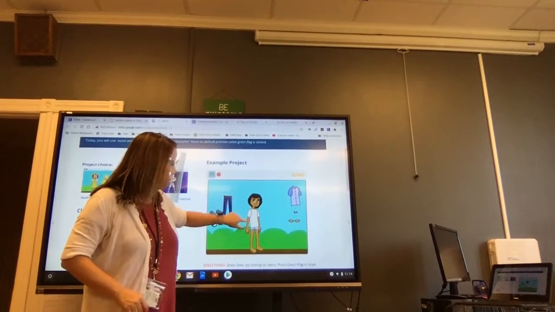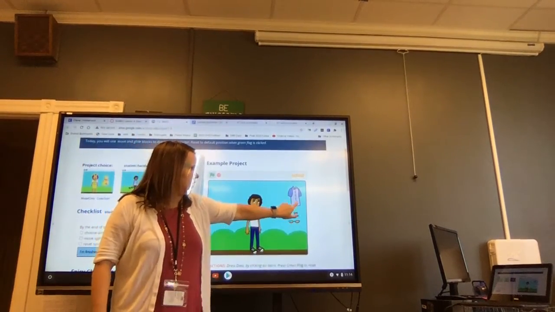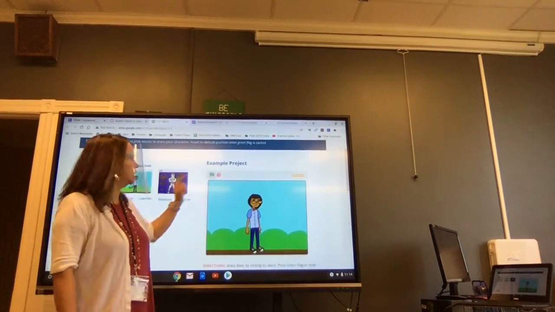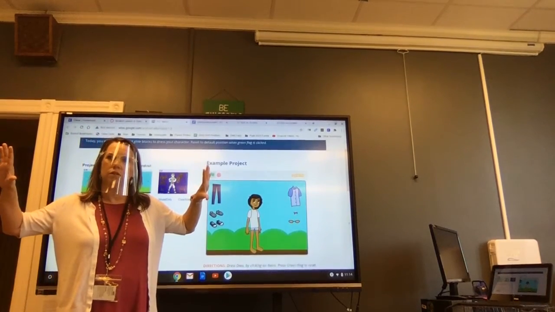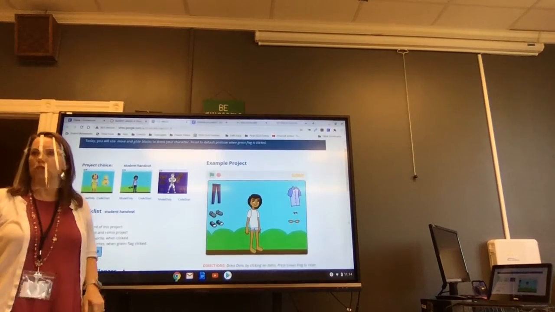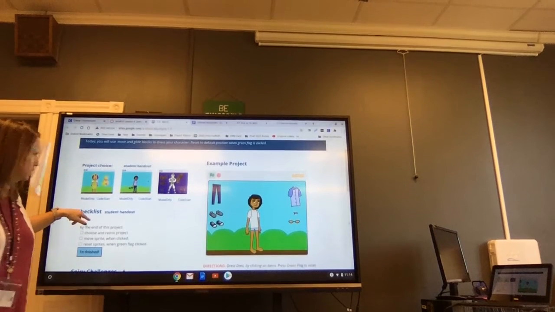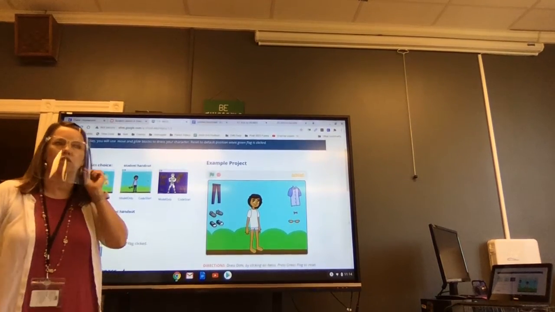I'll show you again. You're going to click on each one. They're going to glide to him, each article of clothing. Then, when it's done, you're going to click the green flag, and they're all going to go back to their original position. You'll have 3 different projects you'll be able to choose from. Each one kind of has different articles of clothing that you can choose from.